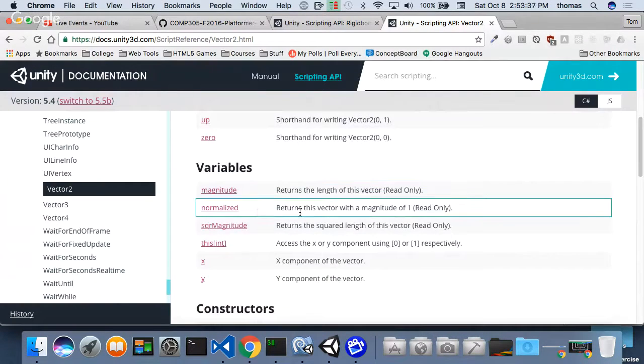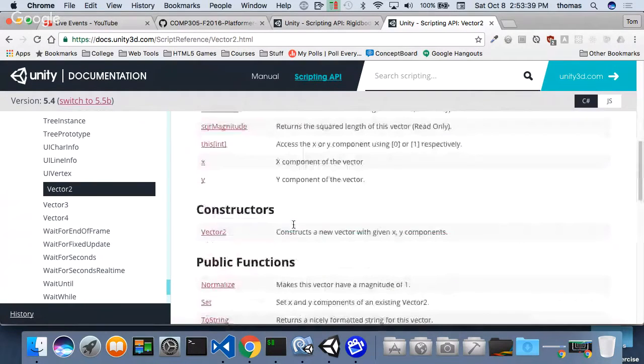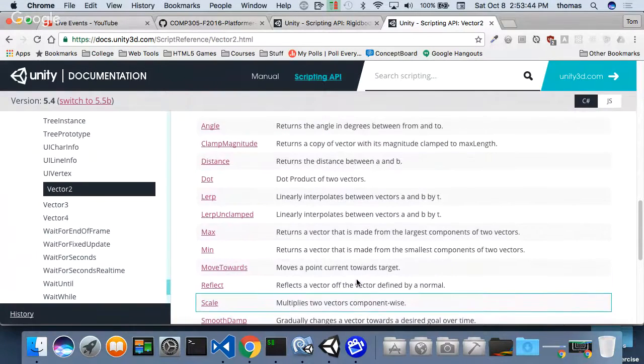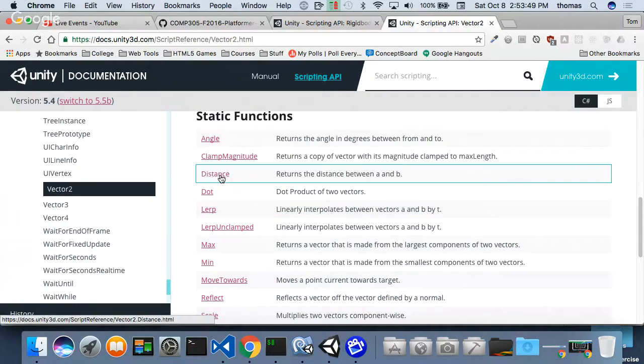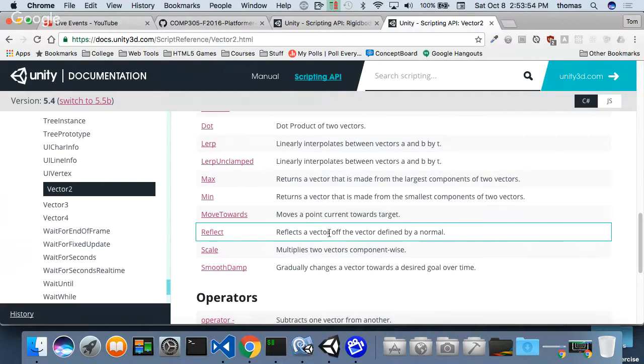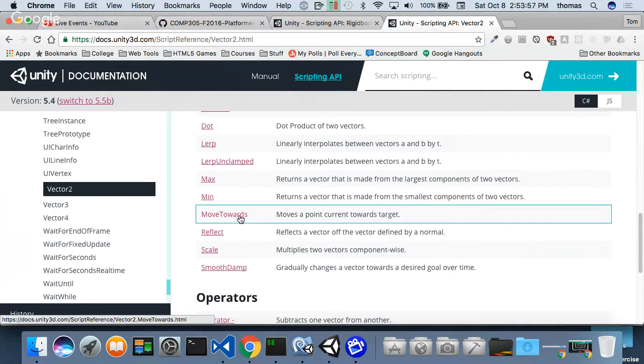Sorry, I can check to see if it's normalized. And here I can normalize the vector down in this area here. I can normalize, make everything a magnitude of 1. The other thing is that I can also do other things, like calculate the distance between two points with my vector. We've done this before. And I can also choose MoveTowards, which we might use with our enemy, right? I can move the vector, but it actually translates the object physically in space, and it moves towards a certain location. I can move towards here, and if I get there, I can turn back and move the other way, right?